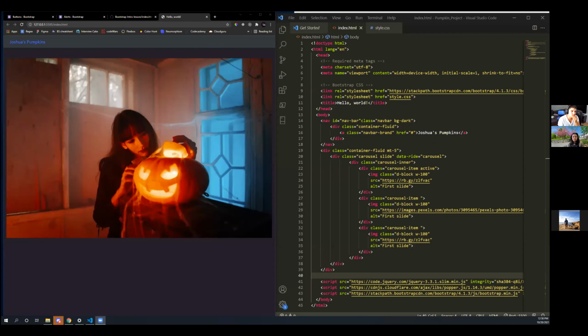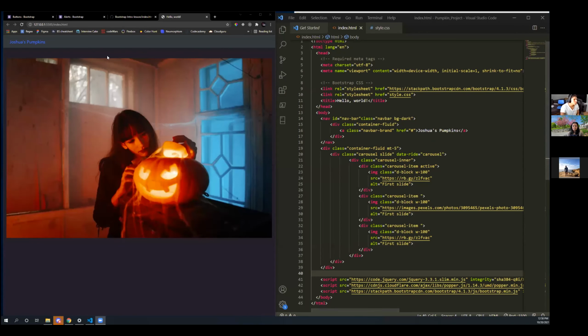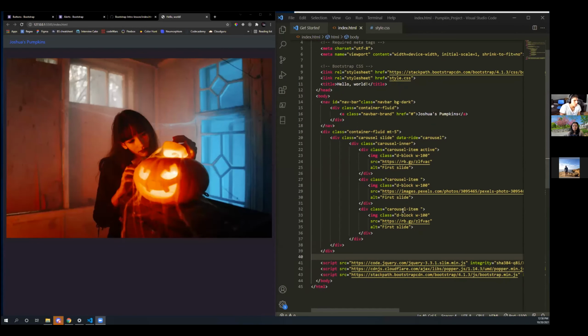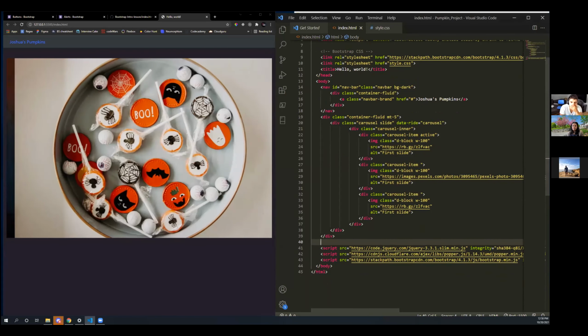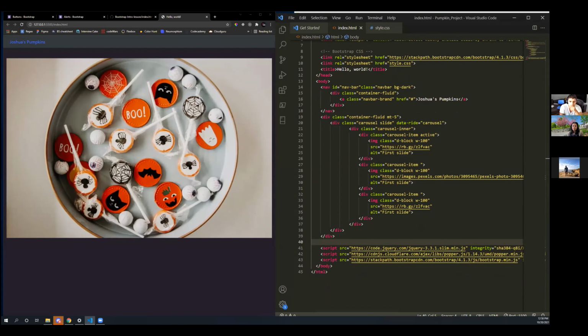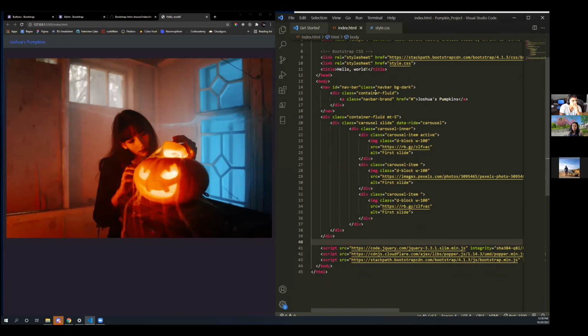Okay, I'm going to go back to sharing my screen. Okay. So we remember last week when we created rows. Bootstrap also utilizes the same styling technique.